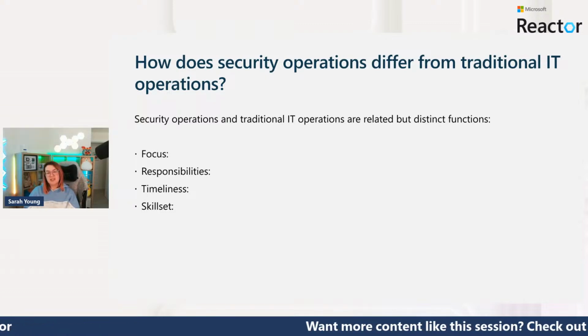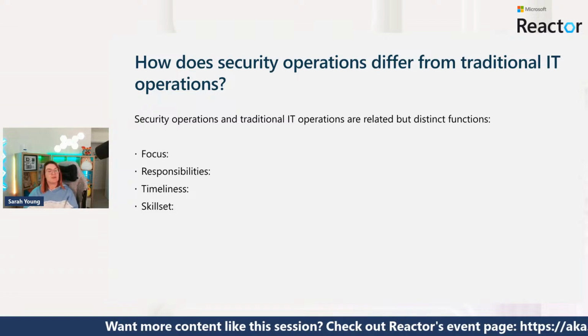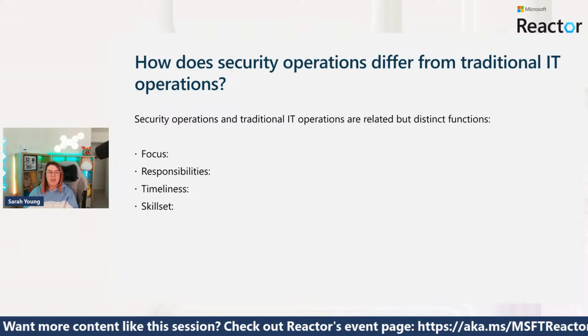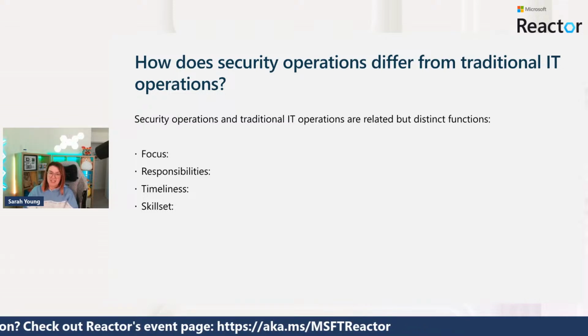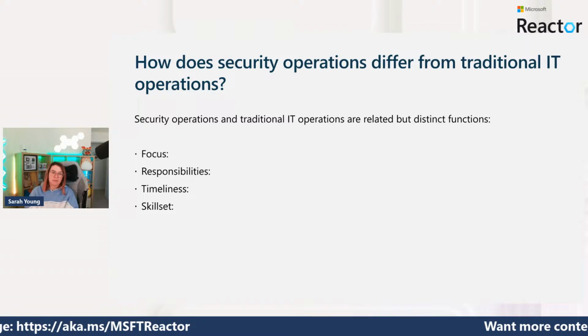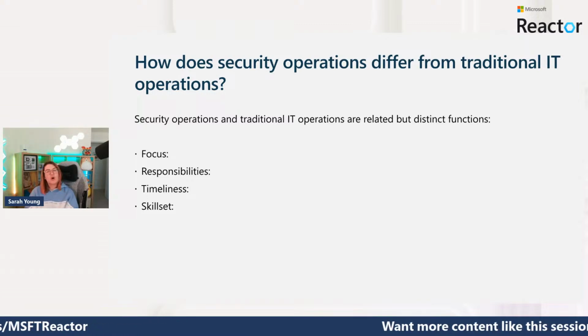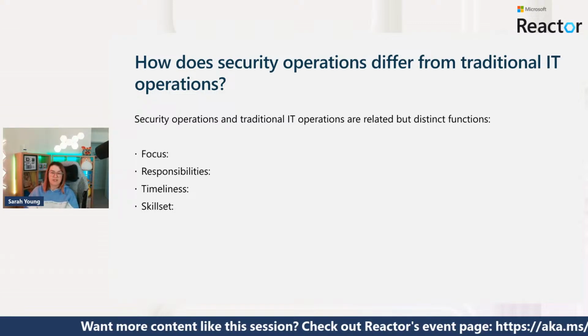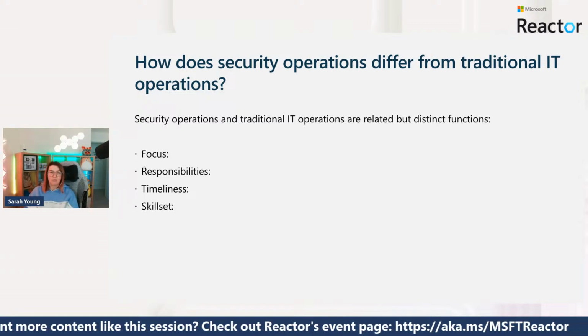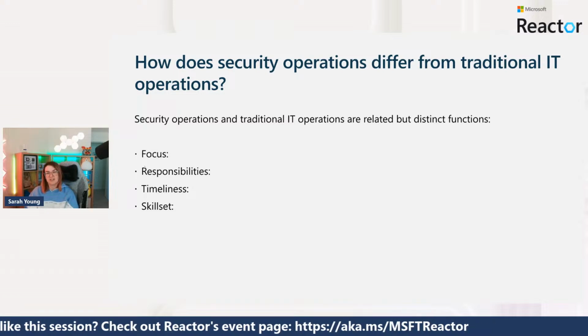Then the skill set is obviously quite different as well. IT operations is more system admin, network management, application support, whereas SecOps people tend to specialize in threat analysis, security incident response, and of course, the tooling, which we're going to talk about shortly as well. So it is quite a different skill set. Although there's elements that overlap, they are separate, certainly in terms of what they want to achieve, their goal, and the skill set that you need.